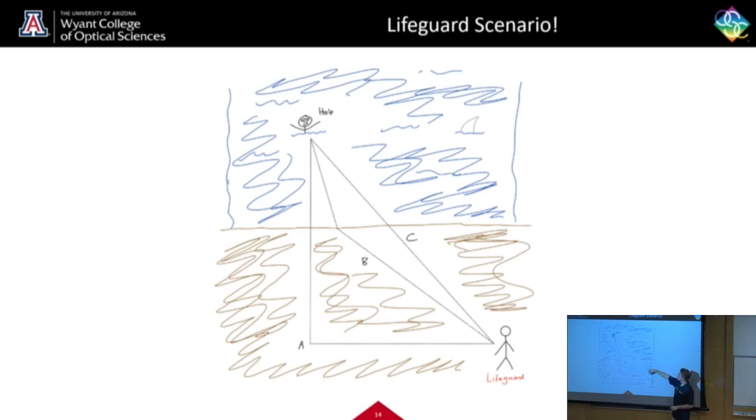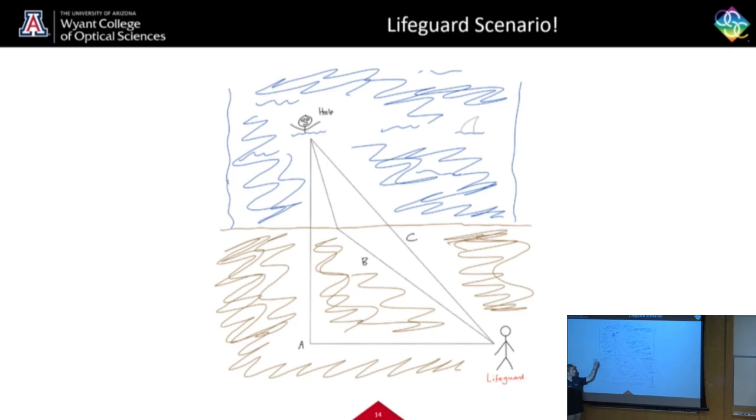Some of you might say, well, let's take the hypotenuse. Let's go the shortest distance possible. That's pretty valid, right? However, I know that I am not a faster swimmer than I can run. I know I am much faster on land than I am swimming, and I assume most of you are too. It's going to take way longer to swim out there with all the waves and everything. So I'm going to stay as long as I want on land. I'm going to come over here, and then I'm going to go up and save him.